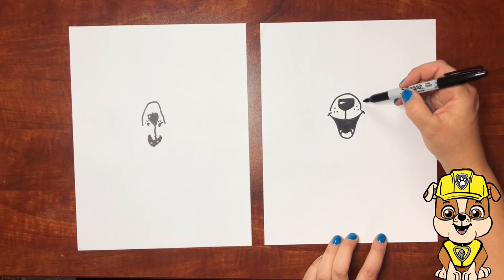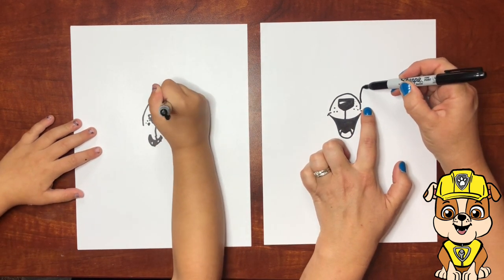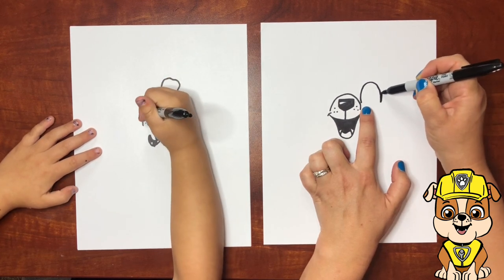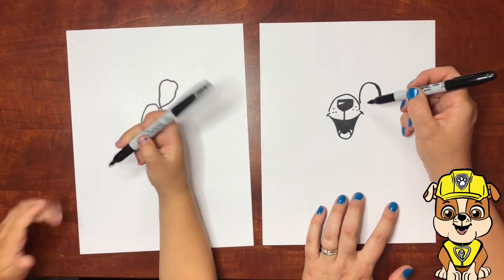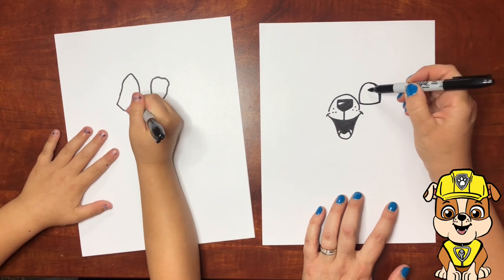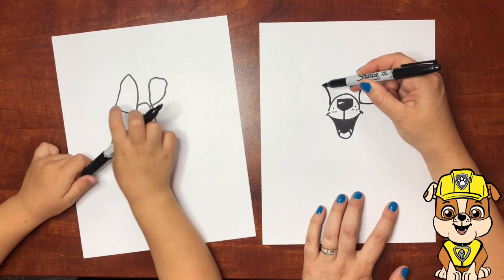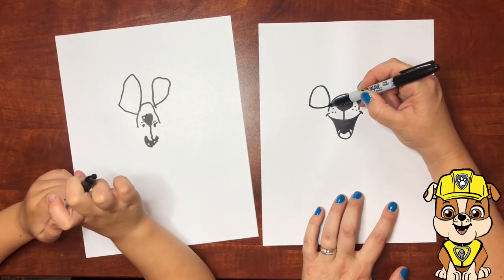Now we're gonna do his eye. So right across from his nose. We've done so many pups. You're getting so good at this. Look at his chin. Yeah, his chin is more different. Okay, so there's one eye with the curved line under it. Can I do the chin differently? If you want. Can you teach me how to do the chin? I would love to do that.